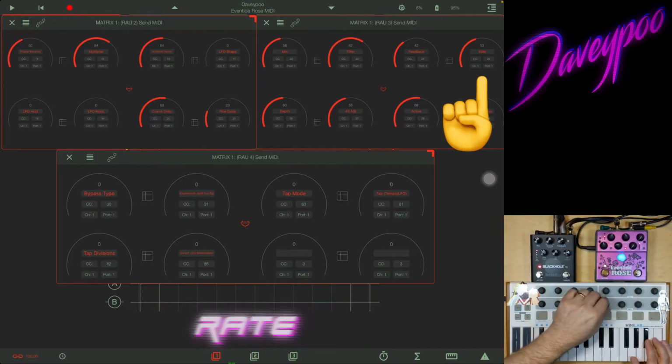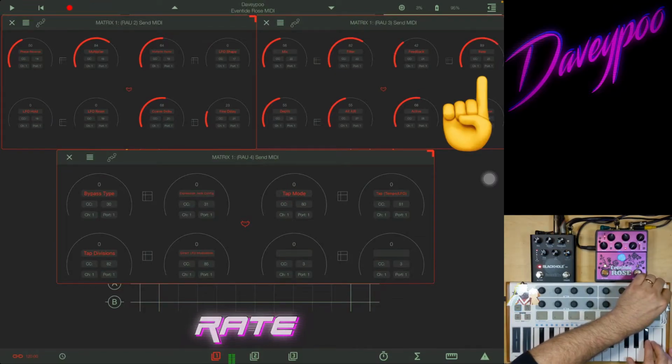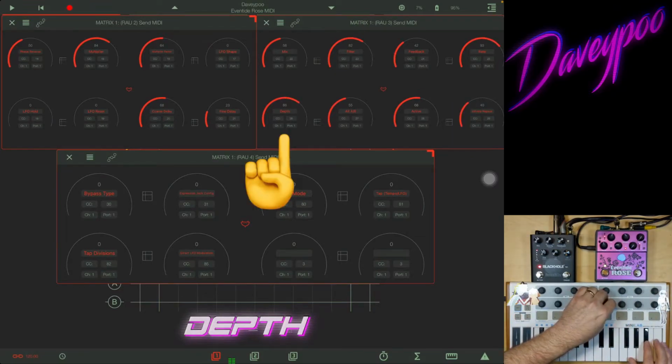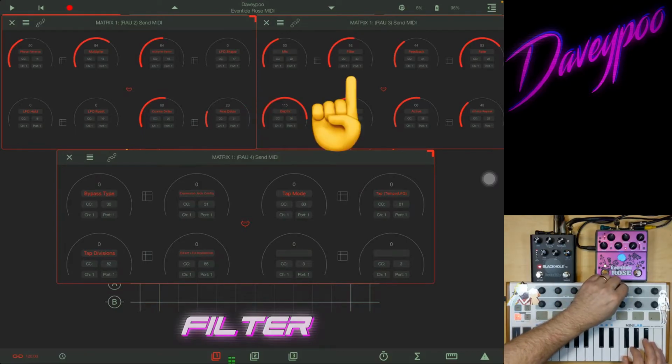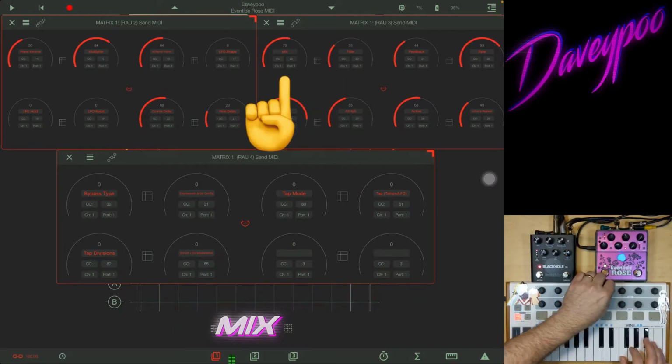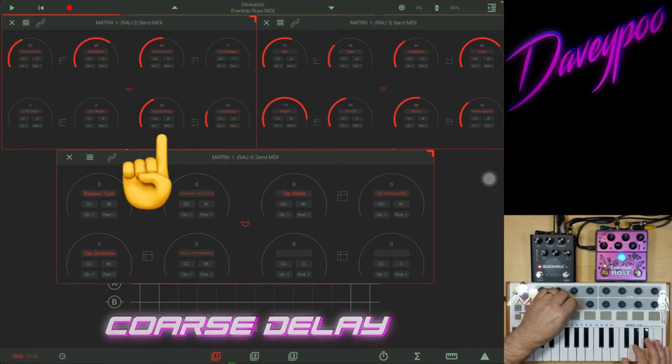So now here's the rate and here's the depth. Let's do this instead.